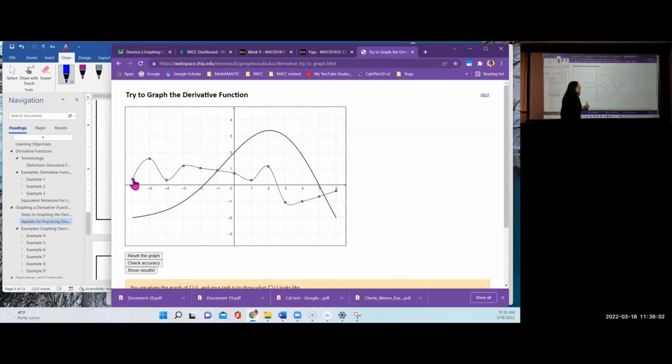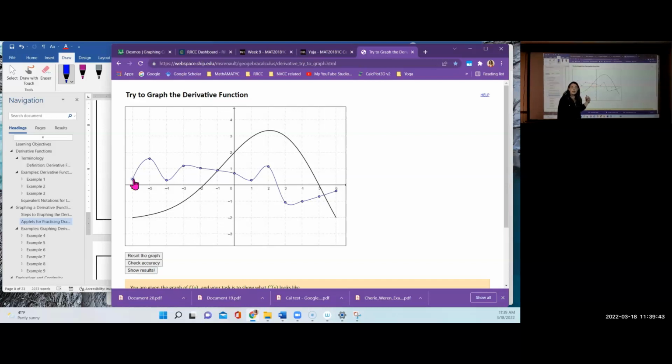That's concave down. When we have a change in concavity, it means that we have a change in the behavior of the slope of the tangent line. If it was increasing at the change in concavity, it will start decreasing. If it was decreasing at the change in concavity, it will start increasing. So in other words, the point where it changes concavity becomes a relative maximum or a relative minimum on the graph of the derivative.